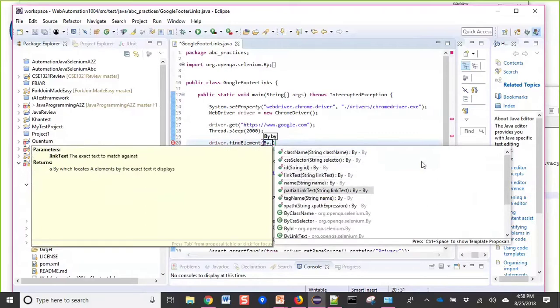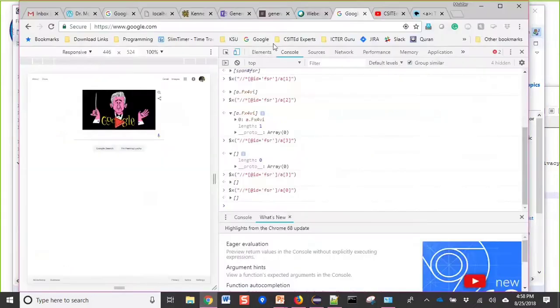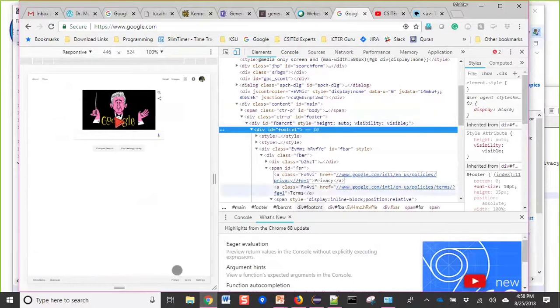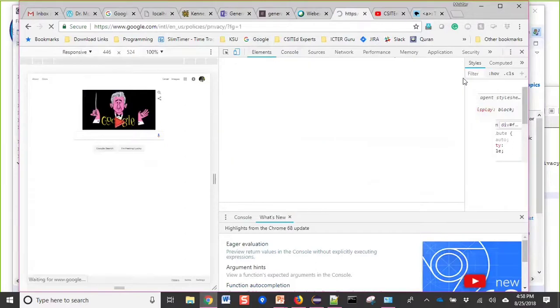These are the static methods: By.id, By.linkText, By.name, By.partialLinkText, By.xpath. The easiest and most convenient way is to use By.id, if an ID is available within my selected code. So here my selected code is... I can close it over here. I want to pull it up again.